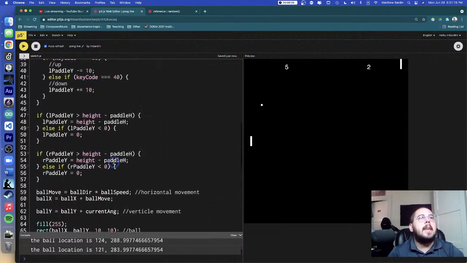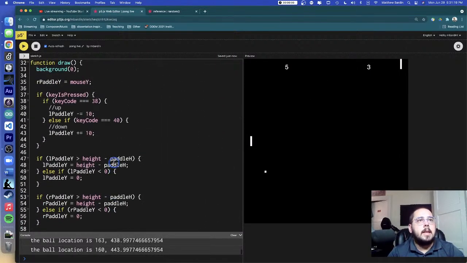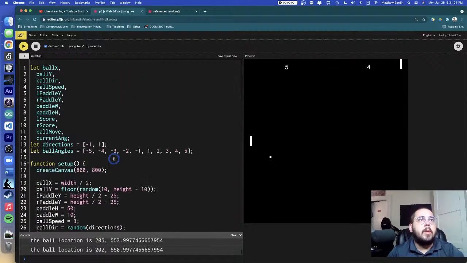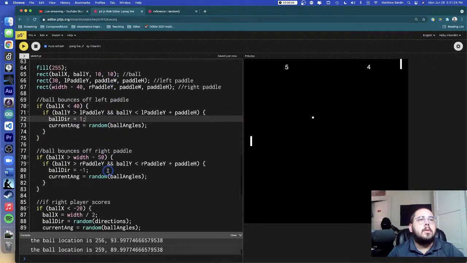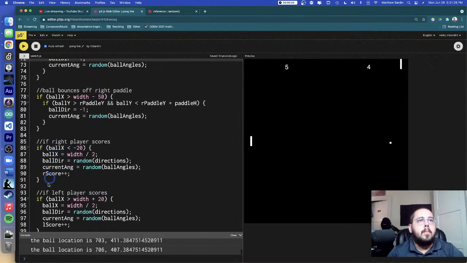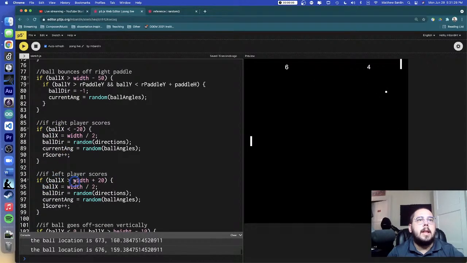I actually don't have any if else in here, but just to reiterate that, we have if. I'll use this one. If the ball X is greater than, we run the code. We could say else, don't run the code. Meaning if the test is true, we do something. Otherwise, else, or is false, when we check it, do something else. And you can specify whatever that happens to be.